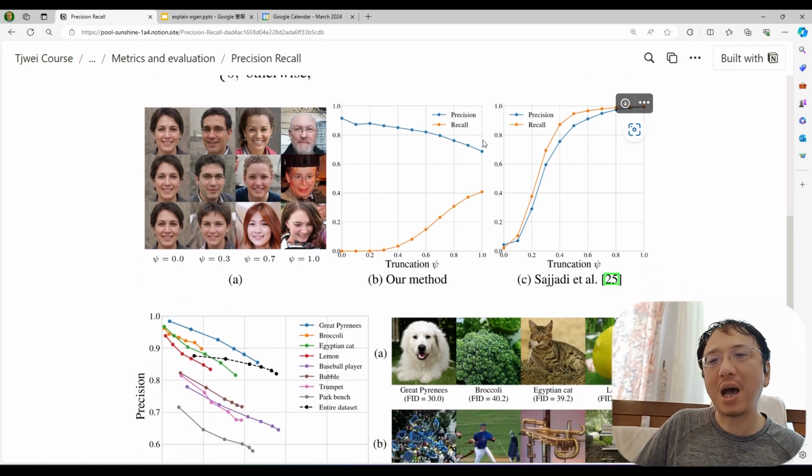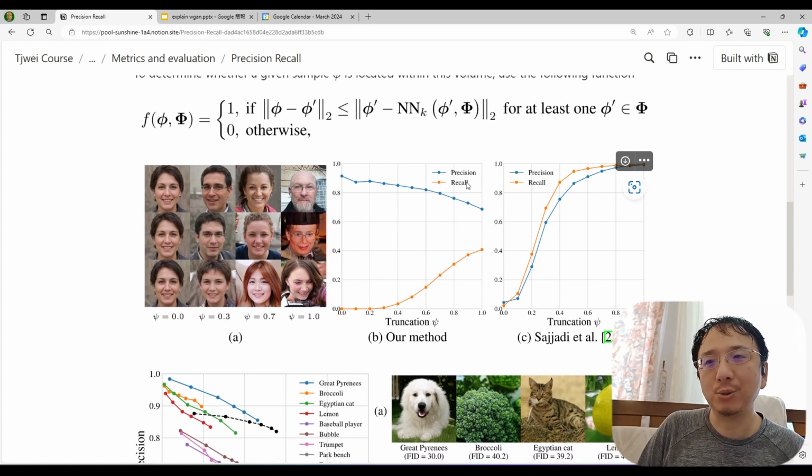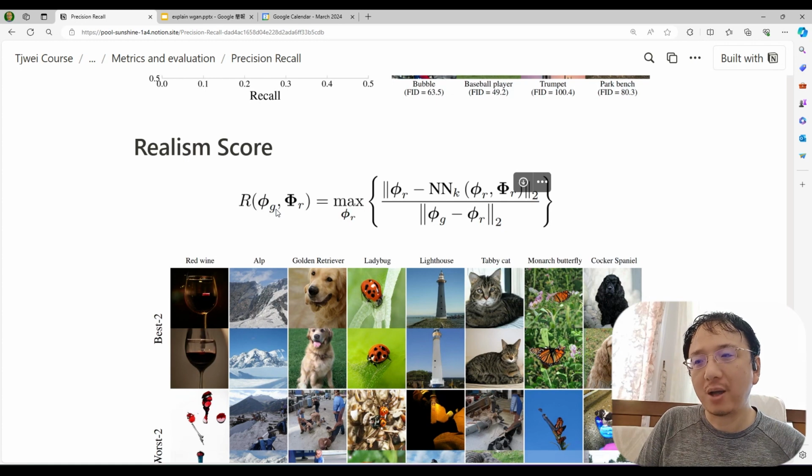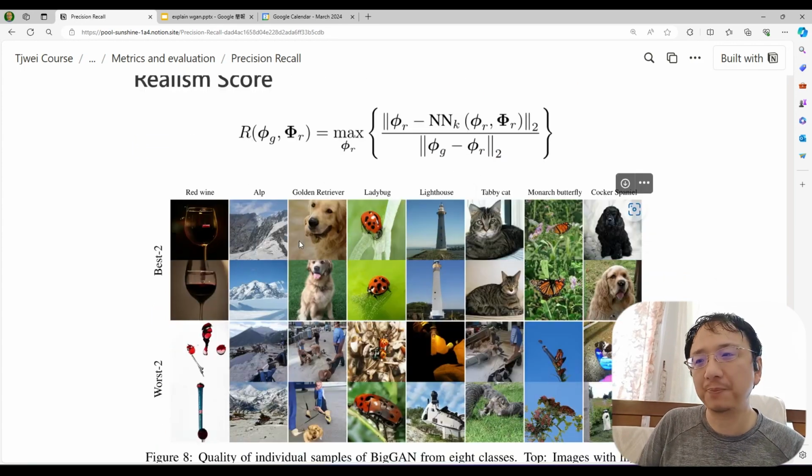So that's how they define the precision and recall. That's just one way of defining them, but this definition is used in evaluations like FQVA or BigGAN. You can actually use a similar approach to define a realism score, like this one. And to echo what I was saying earlier, why not just reject all images that are not real? People are actually doing so.